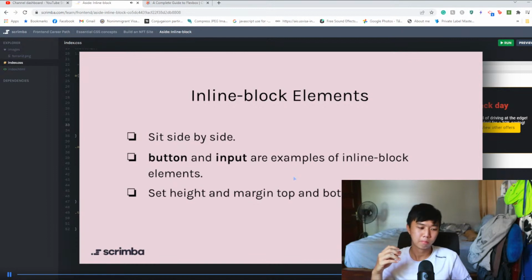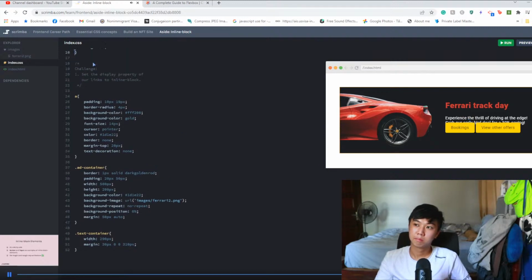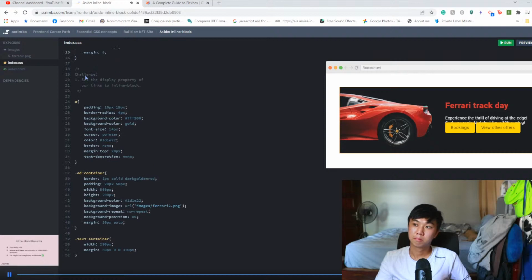They're sitting in line, but we can control both the height and the margin. So what do we need to do to get these links behaving exactly like buttons, with the margin top respected? I've put a little challenge for you right here. All I want you to do is set the display property of the links to inline block. So pause now, have a go at that, and I'll see you back here in just a moment.